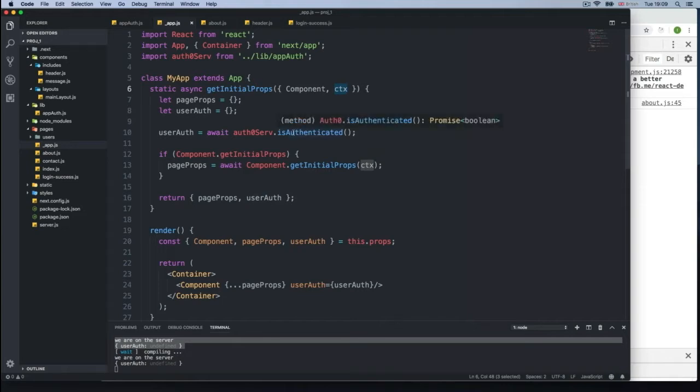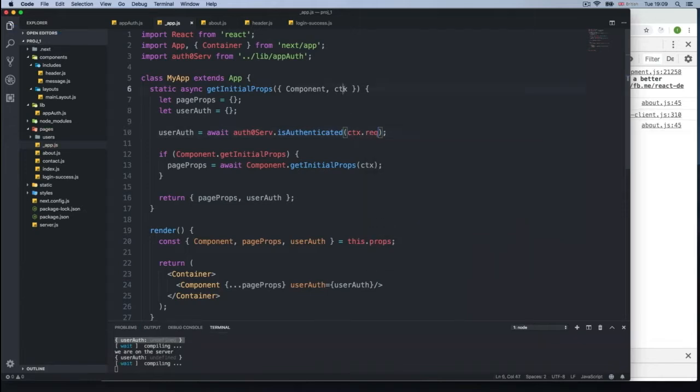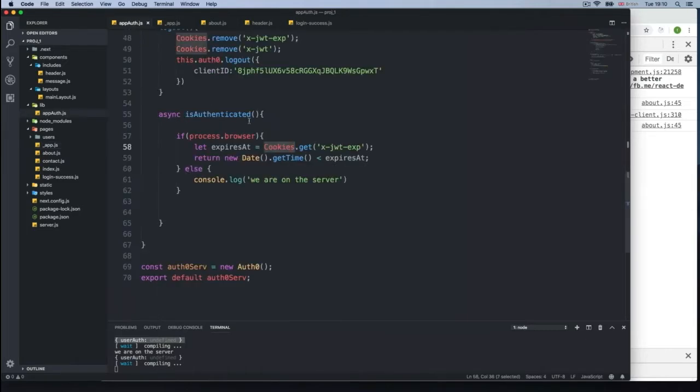So every time that we run on the server, we can pass the information to isAuthenticated. So I'm going to say, okay, I want to run this function and I want to be passing the request that we have inside context. So now this function isAuthenticated will get the information of the request.